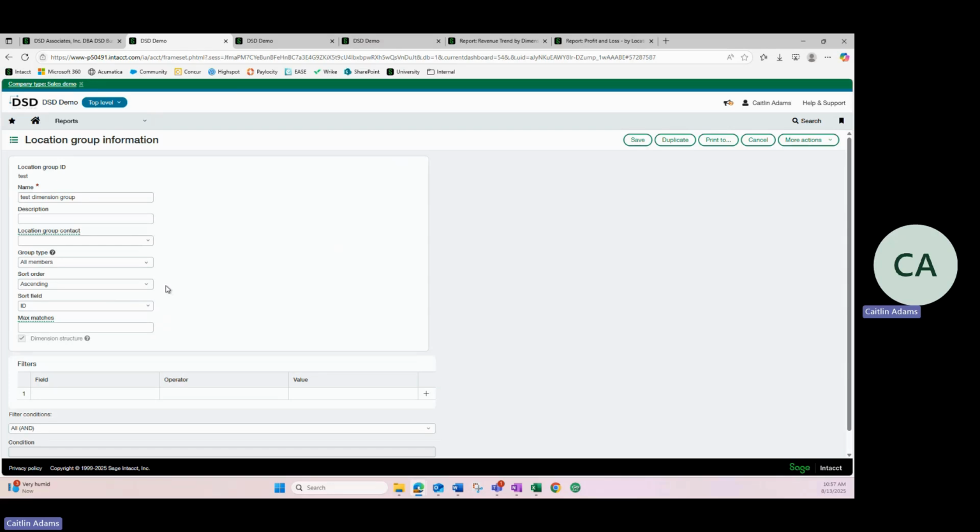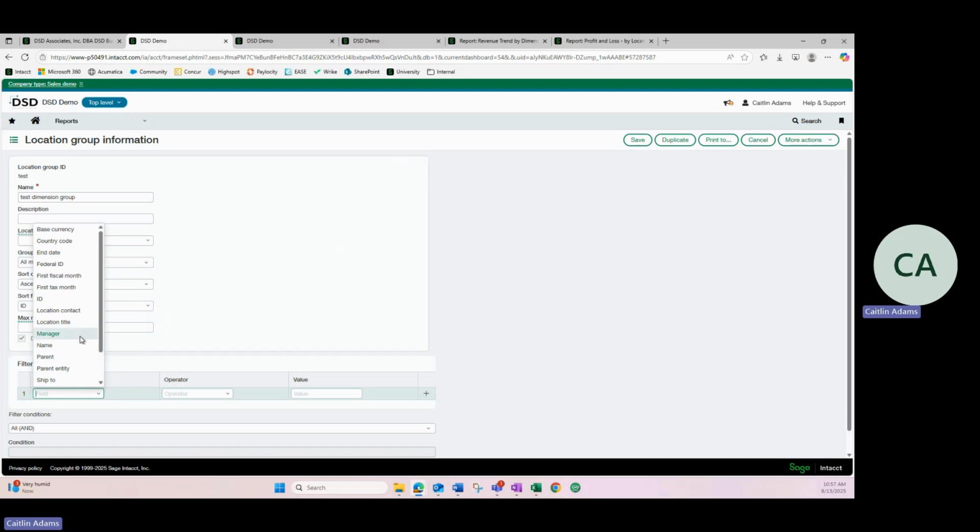So in this example, we're doing a location group. And if I say all members, at this time, I'm saying, okay, every location, every entity that I have in Intacct, I want to be in here, but I want to add a filter to that. And in the field, you'll see which field you can filter on based on that dimension. If you're looking at a vendor group, the fields available to you will be different. But in this one, I'm going to say a manager.